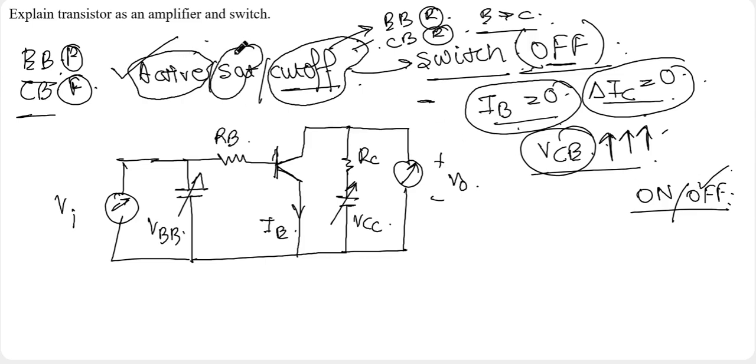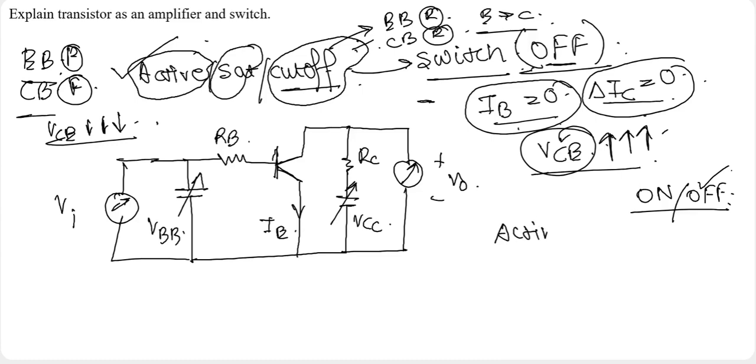But during the saturation mode, both of these junctions are forward biased. So what happens during forward bias? The base current IB applied to the transistor is maximum, and due to this, the maximum current is obtained at the collector. Since the current obtained is maximum, the voltage at the collector will be minimum. In the cutoff case, the voltage at the collector was maximum, but in this case, the voltage at the collector will be minimum. As the voltage at the collector is minimum, the transistor is said to be in the full on mode of operation. So this is the application of a transistor as a switch.